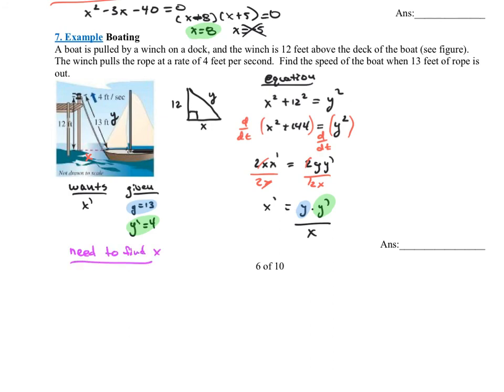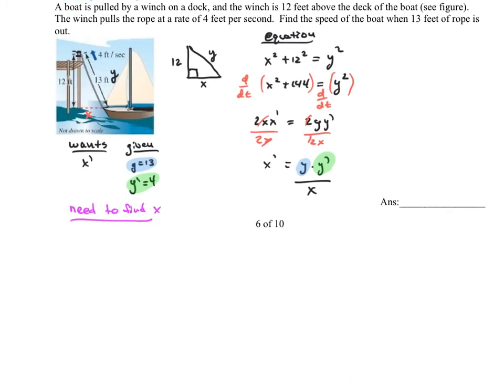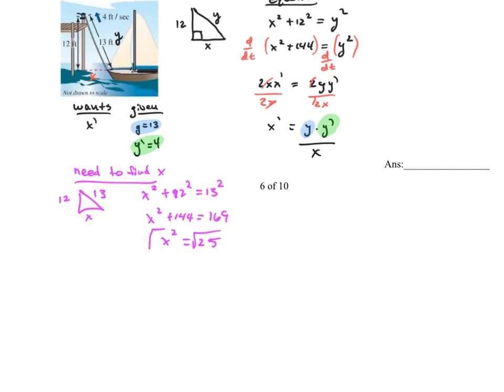Okay, so let's look at this triangle at this specific moment in time. We would have the left side is 12. We don't know what x is, but we do know the length of y. The length of y in this case is 13. So again, we can use the Pythagorean theorem. x squared plus, here in this case it's 12 squared, has to equal 13 squared. So that's x squared plus 144 equals 169. Subtract 144 from both sides, and you would have x squared equals 25. Then we square root both sides, and we would have x equals 5.